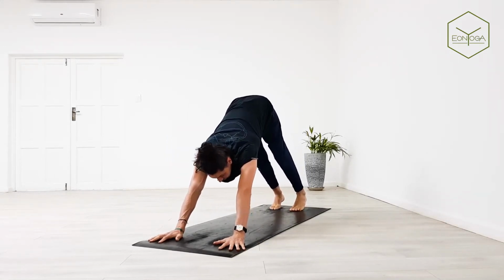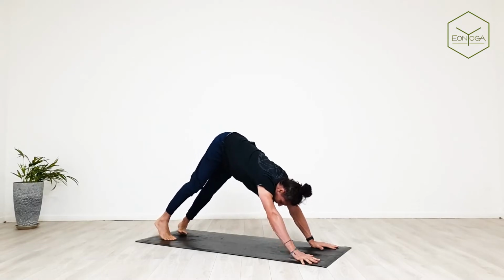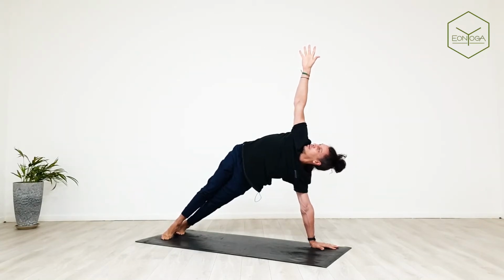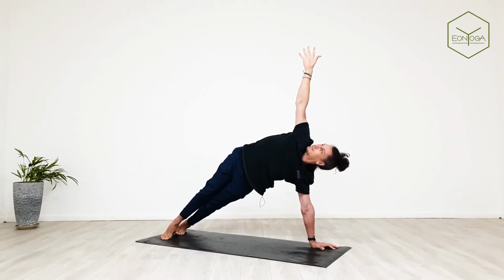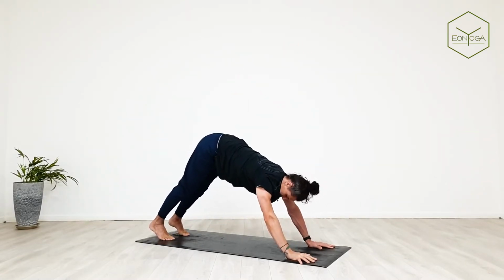From a down dog, we'll be getting into a side plank. Now, this is a very interesting dynamic. The hips will stay high. Pivot the feet. Start to take your arm up. Weight is on the left hand. You started on the opposite side, and you'll just switch after. Keep hips up. Exhale, bring your hand down and get back into that down dog shape.